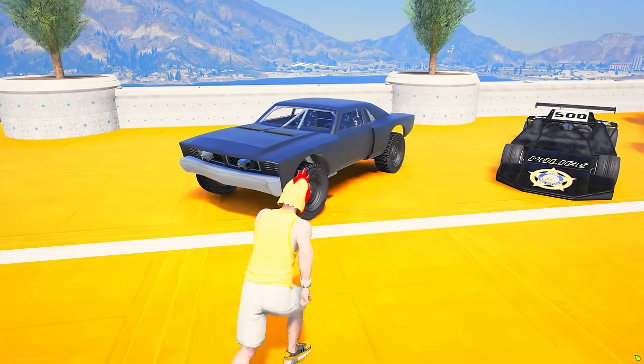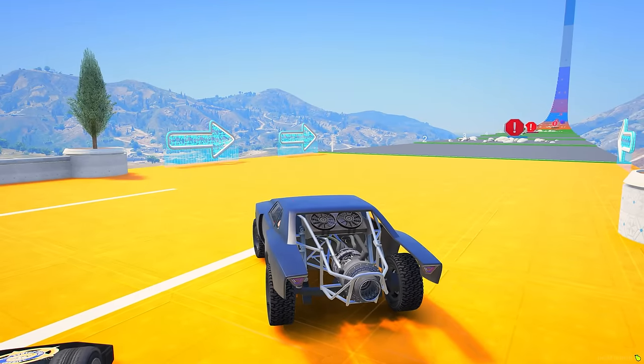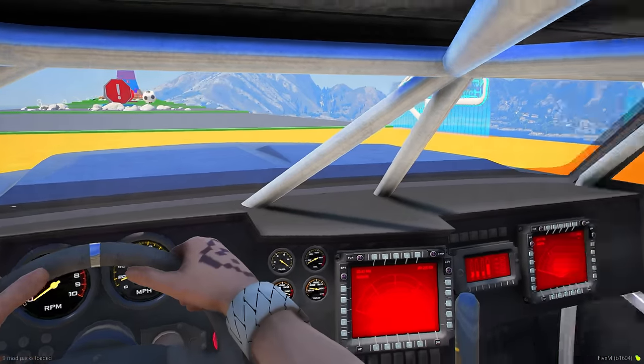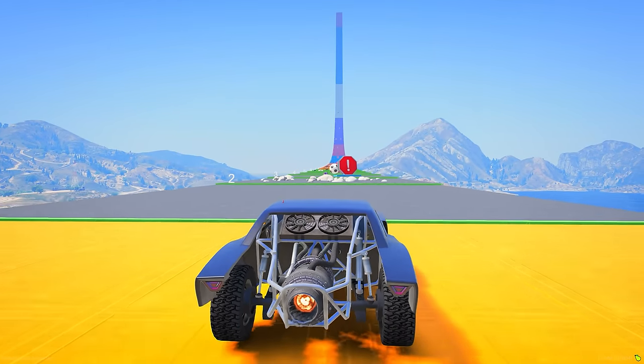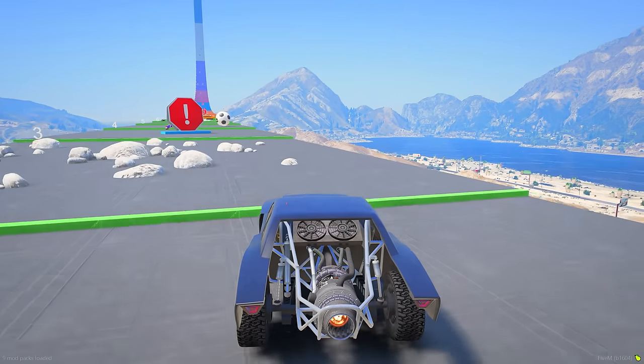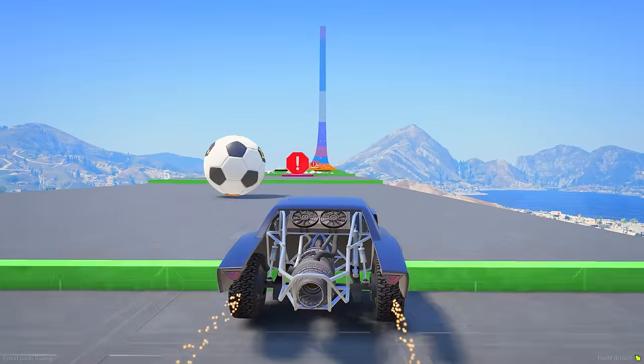Wow, this is a Batman car, oh no way. Yeah guys, this is a Batman car, look at this, yeah. And I don't have the armor here, but I have a booster. You know what I can do.